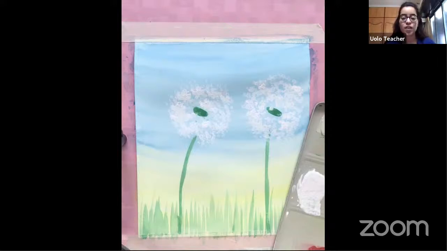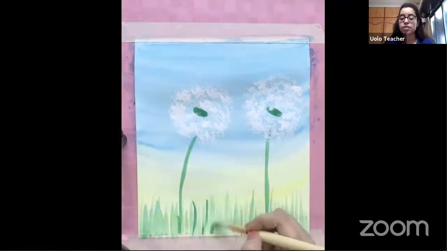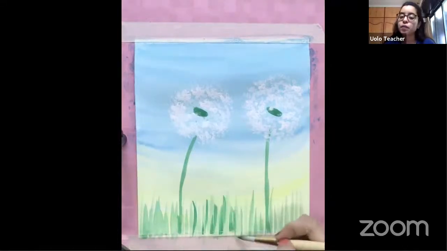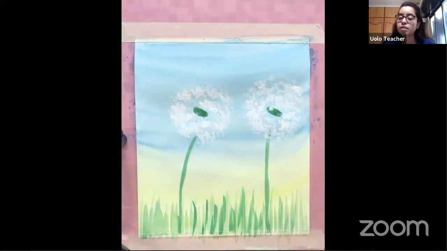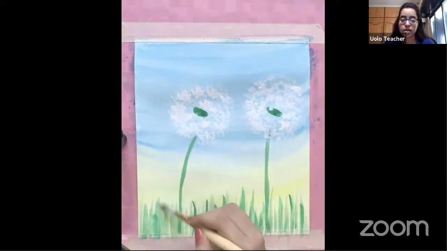Okay. So don't worry, we are still left with one more step. That is, if you just want to make more grasses, you can take a little bit more green paint and draw such simple, straight standing lines. Simple standing lines.